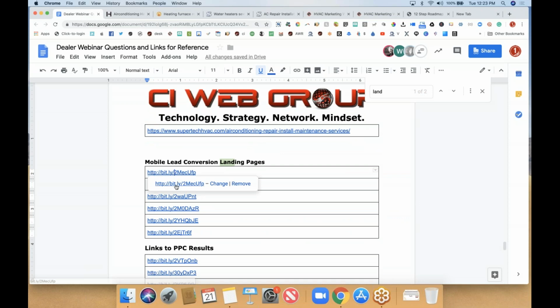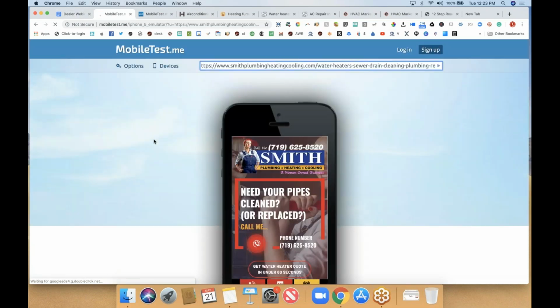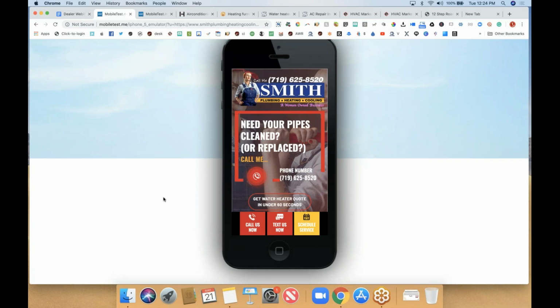So one of the things people have asked in the questions is how do they increase the number of leads that are coming in through mobile searches? And I noticed that we've got some different kinds of layouts to have the best optimized mobile searches. What would you recommend? Well, let me back up real quick.